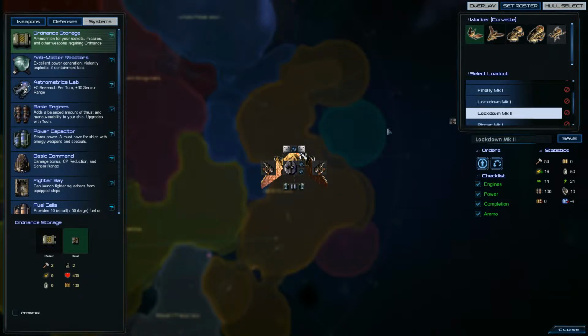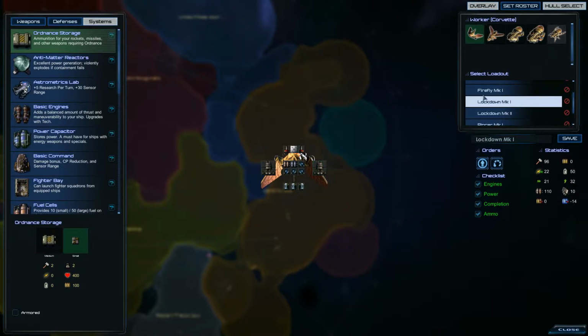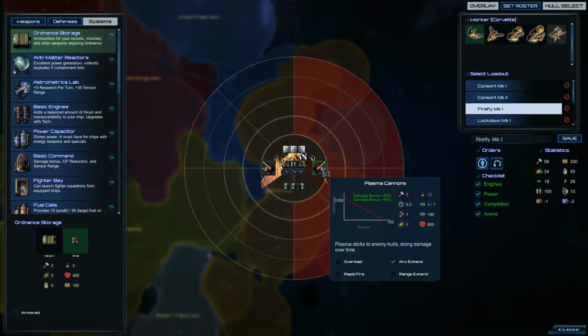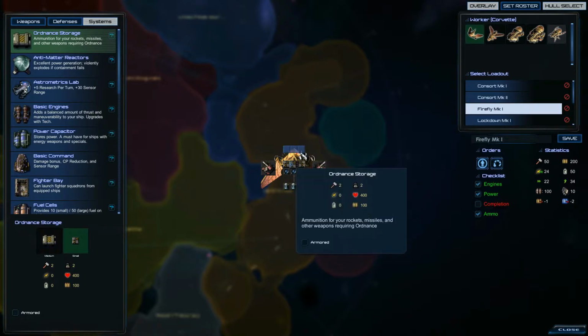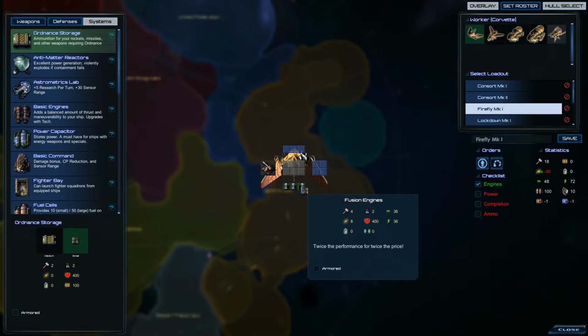mobile heavy hitters. So we had the lockdown, which I at least designed to kind of slow down ships, ideally. And then we had the Firefly, which was supposed to be a massive barrage heavy hitter. And I just realized, looking through them quickly, the Firefly does not even have its shield generators up, so this would be a perfect candidate to utilize antimatter cans on.